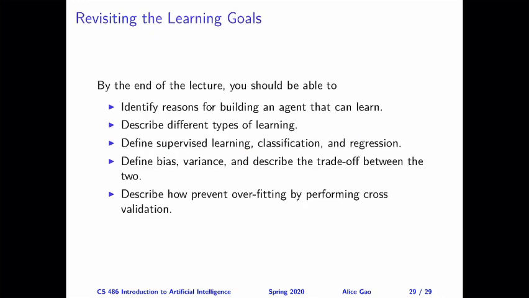Let me summarize. After watching this video, you should be able to do the following. Explain the bias and variance trade-off. What is the bias of a hypothesis? What is the variance of a hypothesis? Give some examples of a hypothesis that has high bias, high variance, and low bias and low variance. Describe how we can use cross-validation to find a hypothesis with low bias and low variance. Describe overfitting.